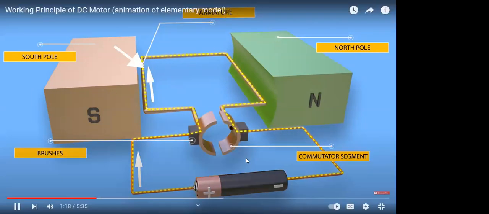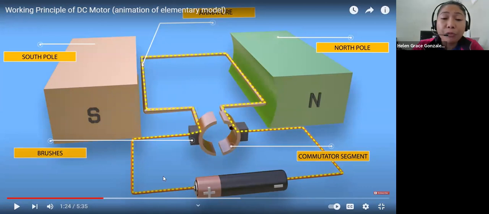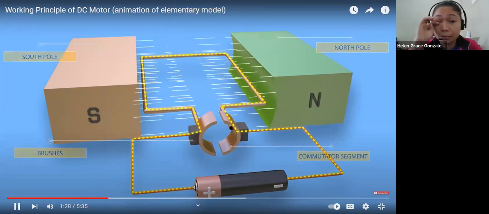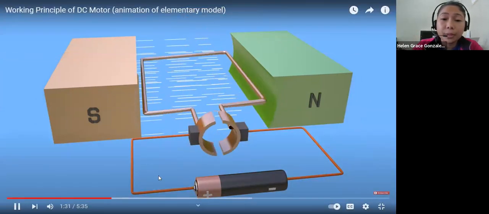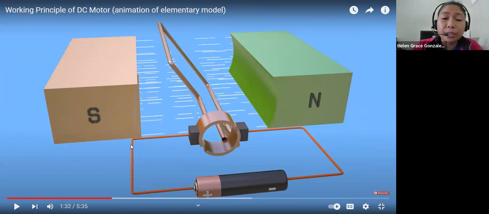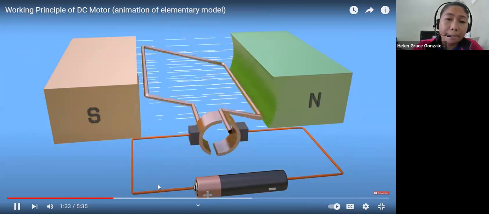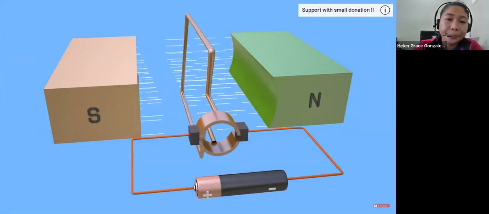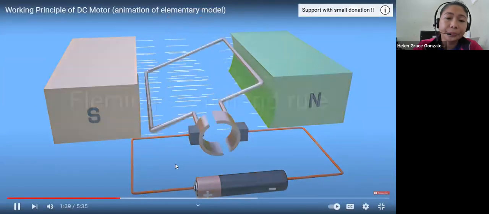Current in the left side flows inward, and current in the right side flows outward. As we see, the conductors are carrying current and they are placed in a magnetic field. Both of them experience mechanical force acting on them. Because of the electrical force, the components moving inside the armature cause an electromagnetic field inside this part of the armature. The direction of mechanical force can be easily determined by applying Fleming's left hand rule.